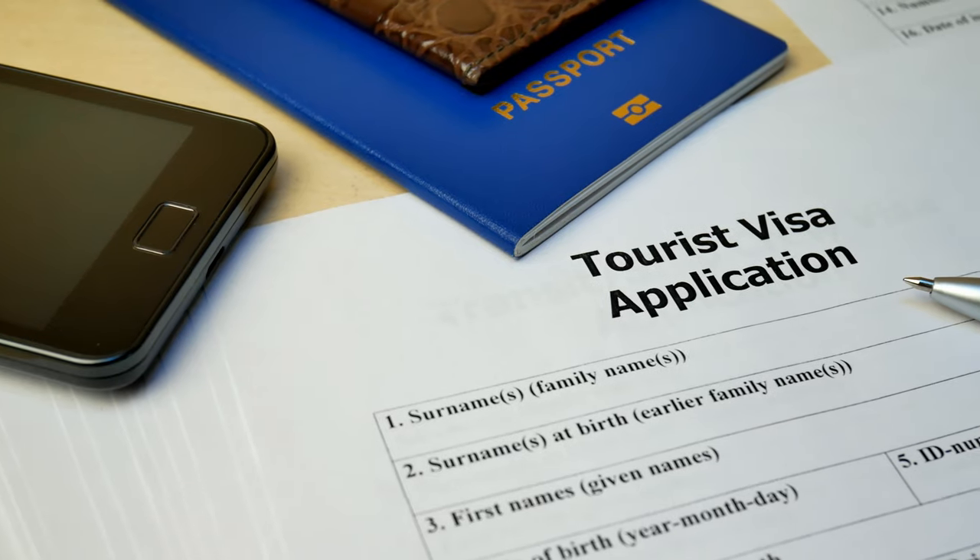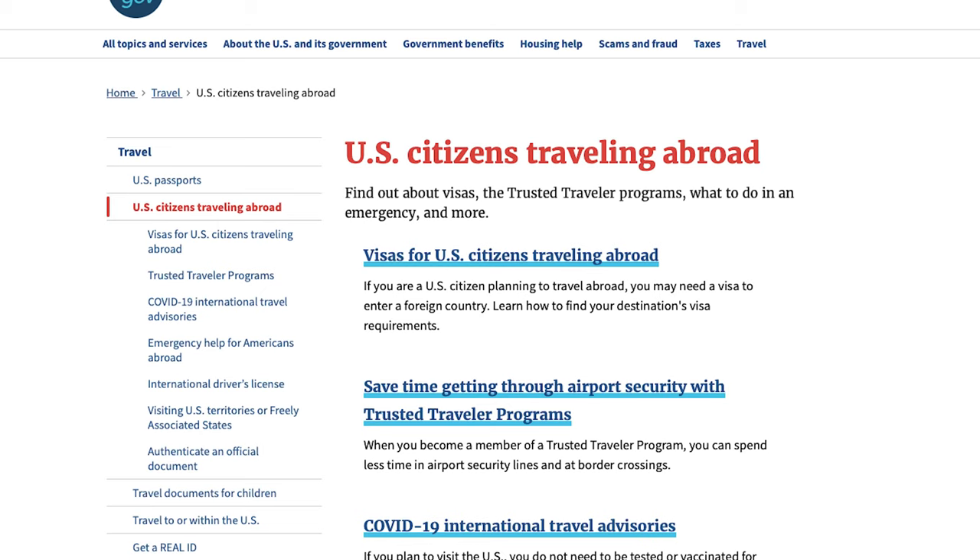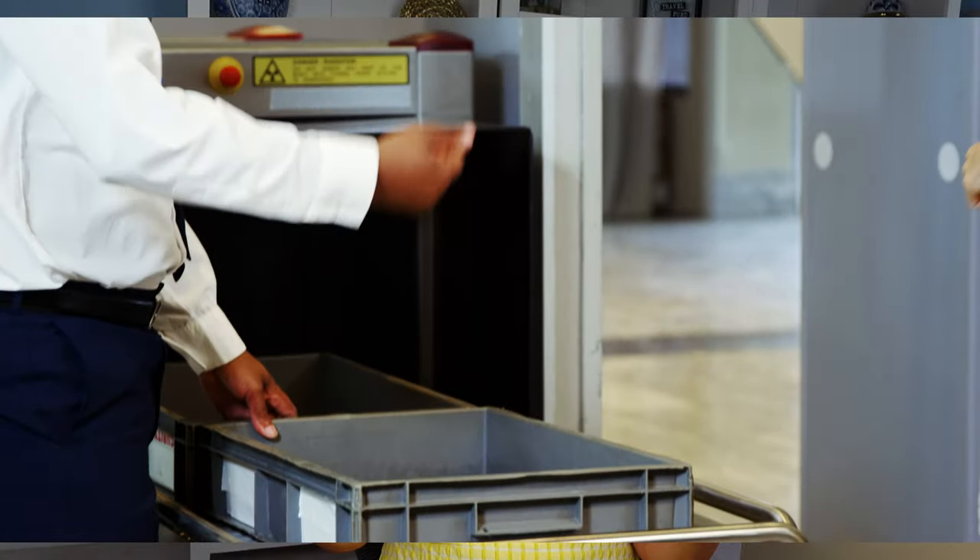Step five, check your passports and visas. Ensure that your passport is valid for at least six months beyond your departure date. Additionally, research the visa requirements for the countries you'll be visiting during your cruise. This is usually on the cruise line's website, but you can also go to your country's website — I'll link a few below. It's essential to stay informed and apply for visas in advance if necessary. If you are from the U.S., you may also want to consider getting Global Entry — it will give you TSA Pre-Check plus expedited customs on your way home.